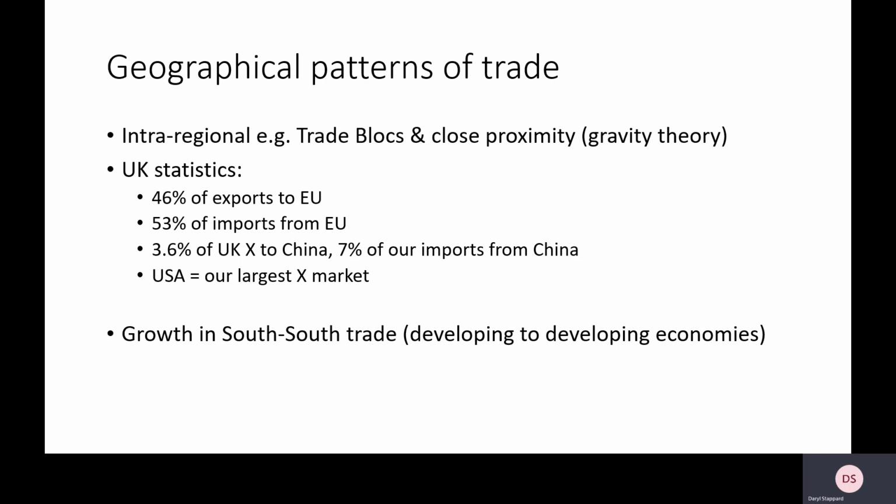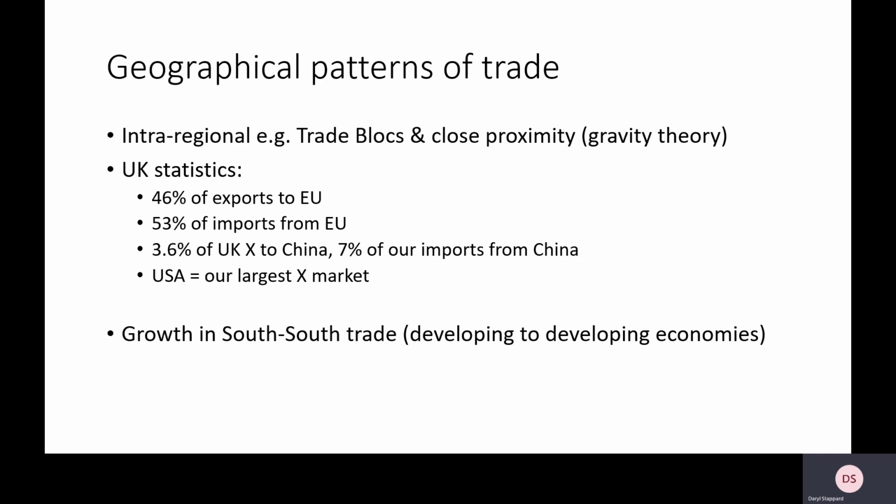That doesn't mean that the countries nearer can produce it cheaper than countries further afield, but the logistics of getting it from that country and the cost of the shipping might outweigh the benefits of it being made cheaper in a different country across the world. We'd also got to think about that with trading blocs, we might have protectionist policies. So EU countries can trade freely with each other, but then there might be tariffs placed on goods brought in from Asia. So that makes it less likely that Europe will trade with Asia.